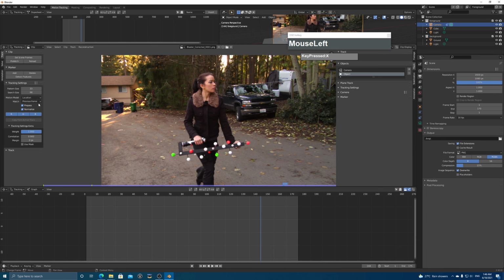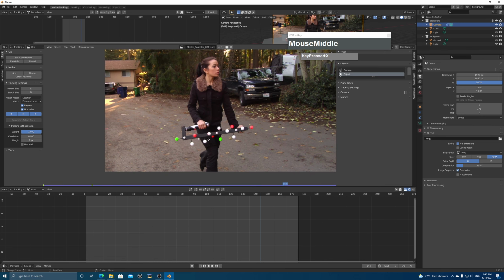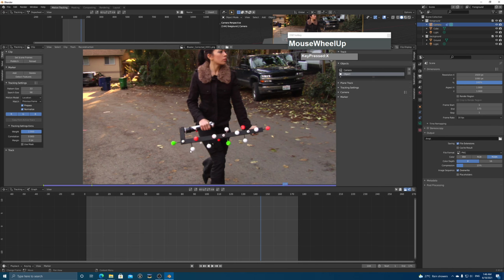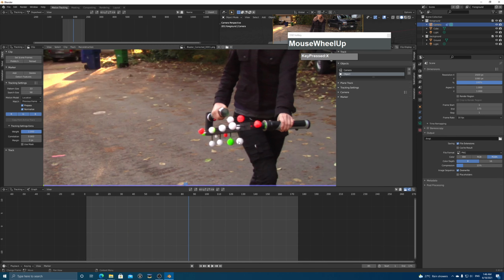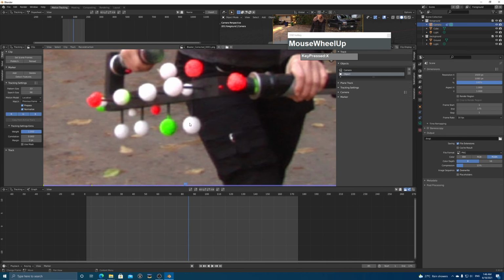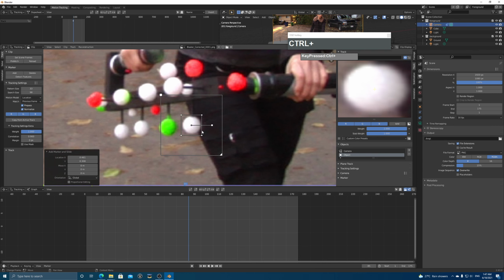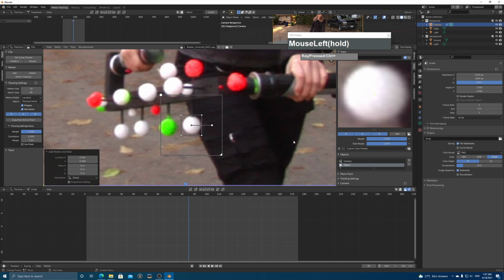location, and I'm going to use previous frame. Normalize is fine, and then we're going to try to track all these balls. Okay, I want to start from the center frame, and then I'll start by tracking this white ball first. So hold on to Control and left mouse click on the center here, and you want to scale this up slightly. Now you also notice that I can't see my yellow cross here, so you can click on this button to turn on this black cross. You want to try to track the ball right at the center.